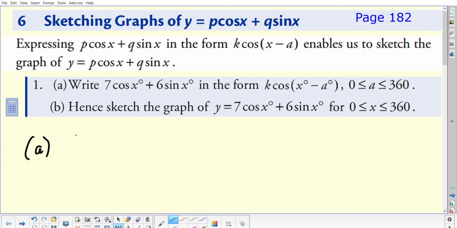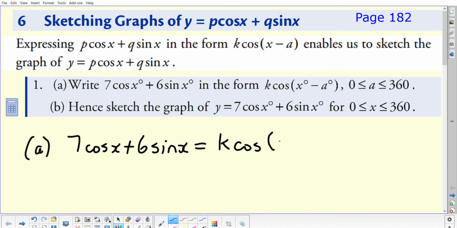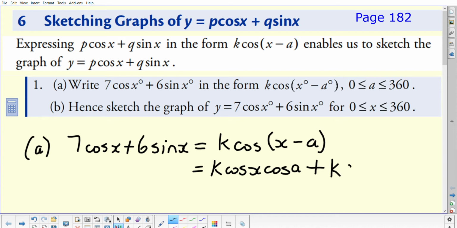So this one here, you begin as you would normally, writing the cos plus the sine part in terms of your single expression, which here is the k cos(x minus a). And remember, it is this next line that earns you the first mark, where you refer to the addition formula if you need to. And also remember, with the cos one, it's always the opposite sign. So if you've got a minus in the bracket, this is going to be a plus. So you've got plus. Remember to put your k again, and you've got sine x sine a.